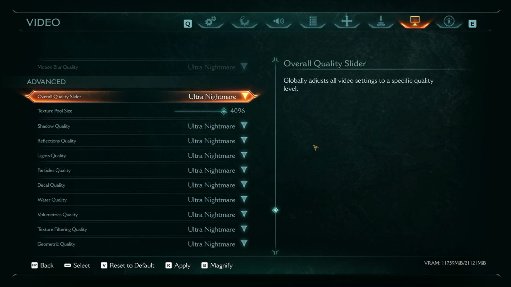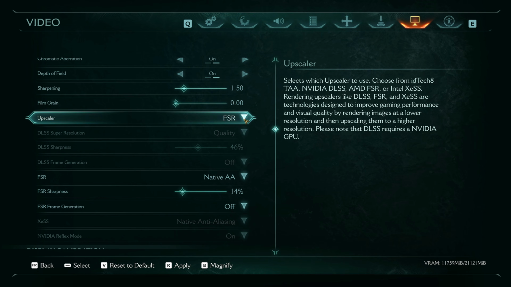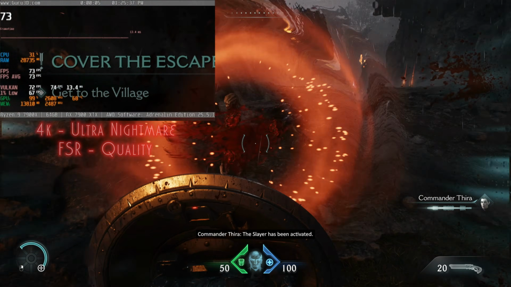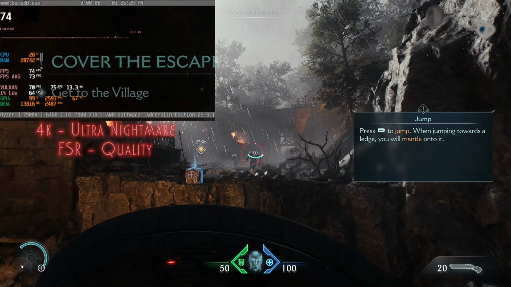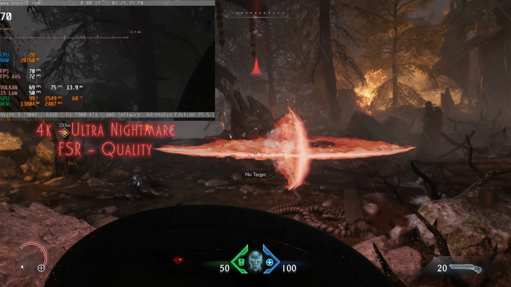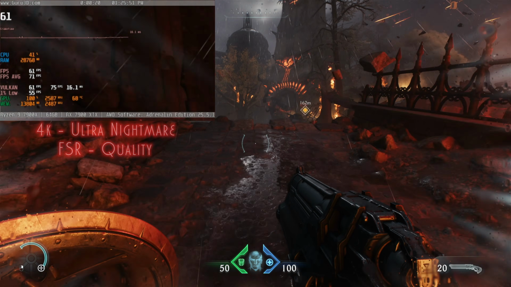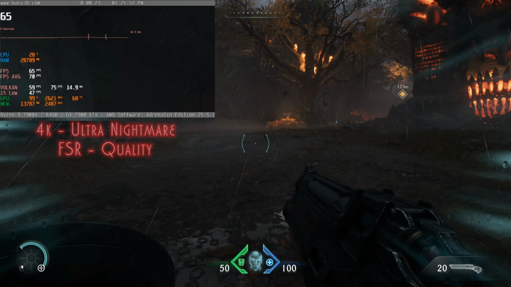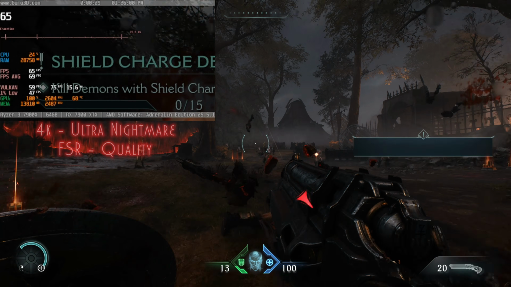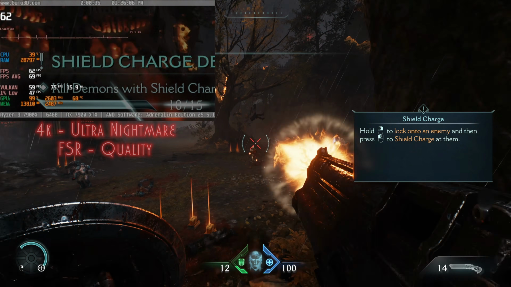I changed the settings back to Ultra Nightmare, and I just enabled FSR on quality, and just wanted to see if we could get 60 frames per second on average. And the answer is yes, we can finally achieve 60 frames per second on average, and we can even stay in the 70s quite a lot with FSR on quality. So we jumped up from 41 frames per second on average, up into the 60s to 70s, which is pretty good actually. Now, I mean, you do have to use upscaling to get 60 frames per second with a 7900 XTX at 4K, so I don't know if it's that impressive, but I mean, it's pretty playable at least.